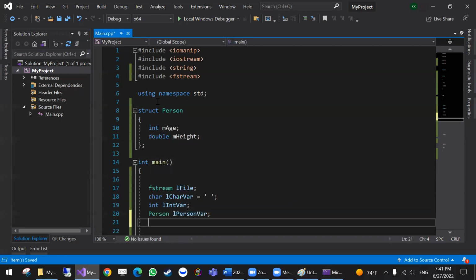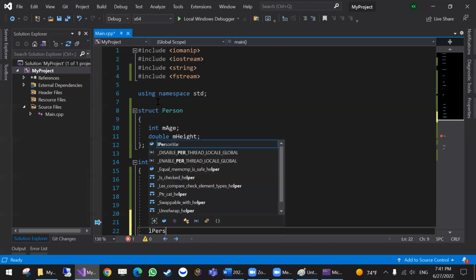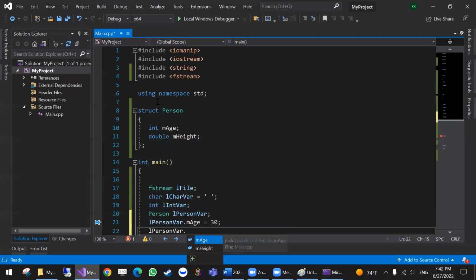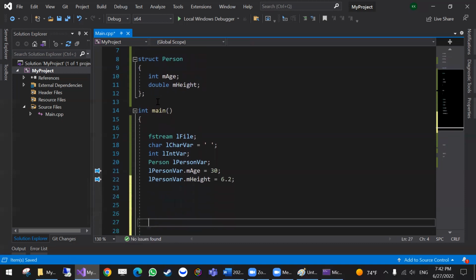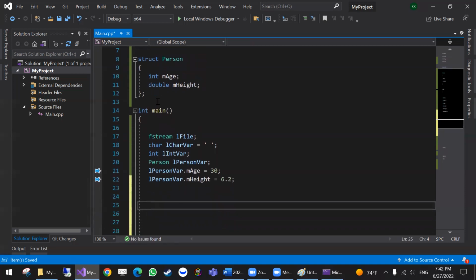This person var, person dot age. Age equals, for example, 30. And this person has height, for example, 6.2. So these are my variables, and I have my f file.